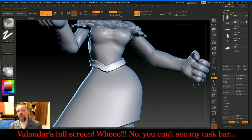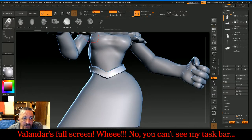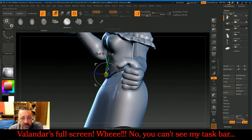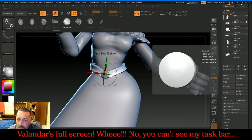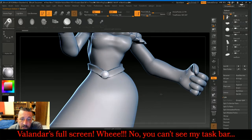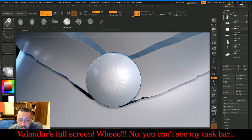Accept. Draw. And we have our belt now, and to make the shell we're going to use this and shape it into a shell. Well, first let me go ahead and move it out a little bit. It's in too deep. And then we're going to extract or split unmasked parts. And we're going to frame in, and then rotate so that it's centered. There we go.